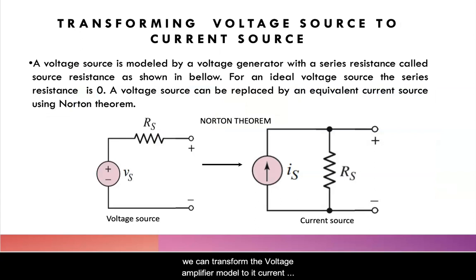Actually, both the current control source and the voltage control source can be transformed interchangeably using Norton's theorem, which means we can find the equivalent current amplifier model for a specific voltage amplifier model by transforming the circuit from a voltage control source to a current control source using Norton's theorem, but don't forget the location of the output impedance Zout for both models.